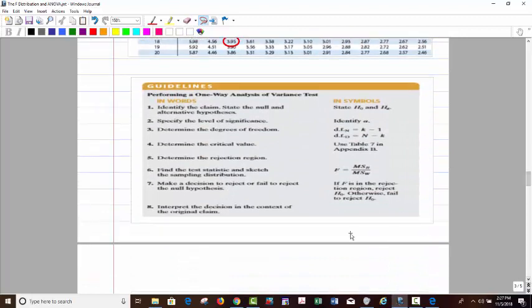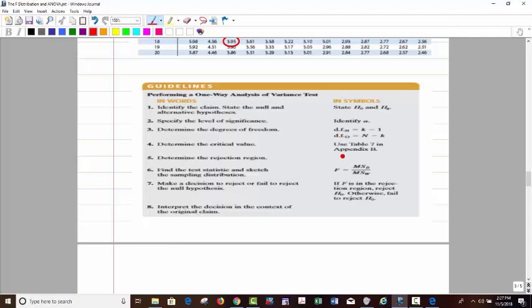So this is just a guideline summarizing the process here. But we're not going to do a lot of this, definitely not the math, because we're going to have the output. It's telling you the null and the alternative are going to be straightforward. However many groups you have, it's going to be mu1 equals mu2 equals mu3 equals whatever, and the alternative is at least one of them is different. It's telling you to identify what alpha is, and how to get the degrees of freedom. For the numerator, it's k minus 1. And for the denominator, it's n minus k.